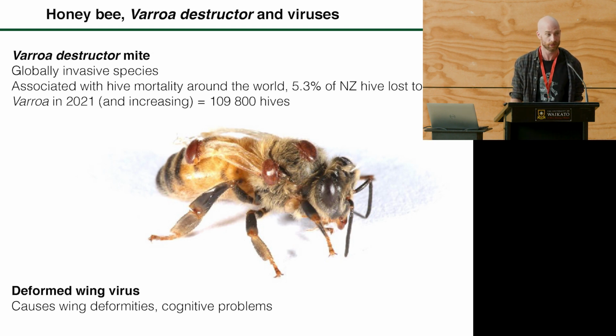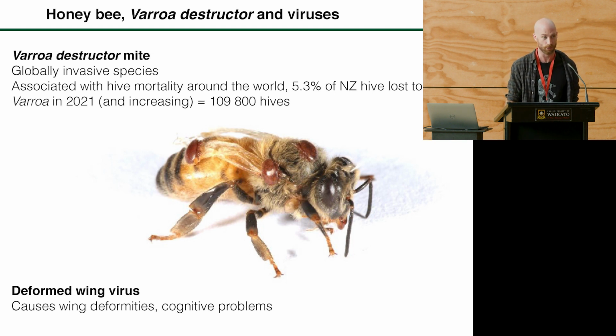Five percent of all New Zealand hives were lost to varroa in the last year, which is a staggering 110,000 hives. And that number is still increasing over the years, so it's becoming more and more of a problem. That represents a huge cost for beekeepers, both in terms of direct losses, but also in terms of expensive treatments against the mite.